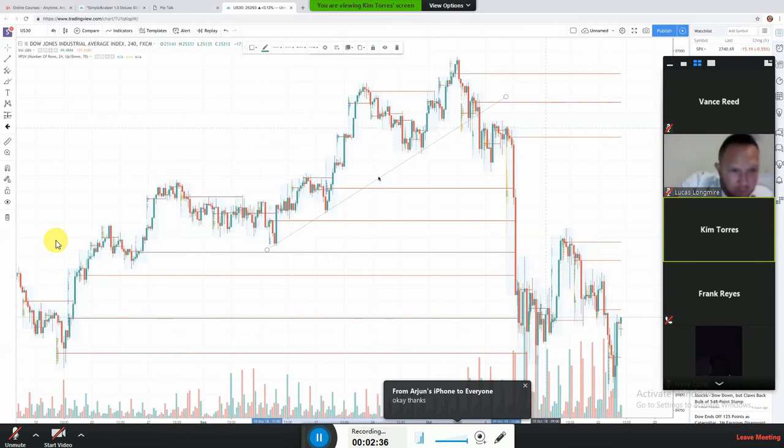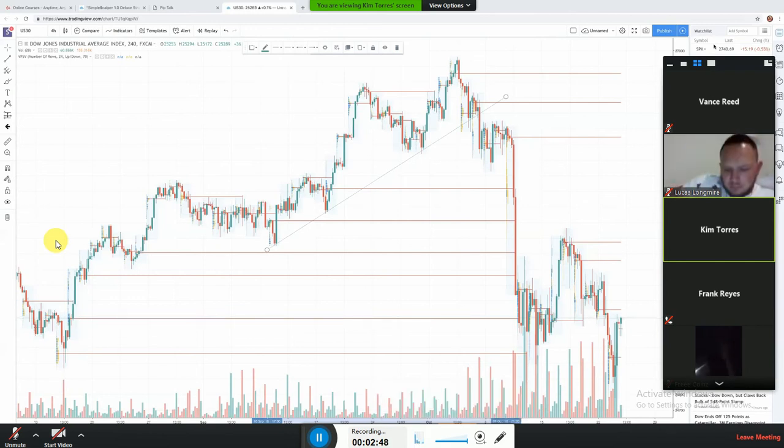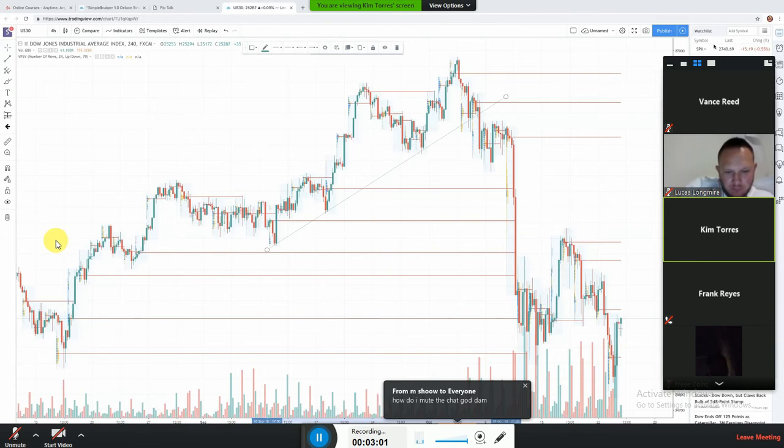All right, so a few things we have here. Let me minus this. We have US 30, okay? We have the US 30 pair on right now for those of you that have never traded it. Just be very cautious because trading this pair is like trading futures. For those of you that do not know, I actually trade futures. I learned how to trade with Christopher Terry himself when he used to do his live sessions every single day back in the day. So futures is a really good market. It's just that you need a lot of money to trade it.